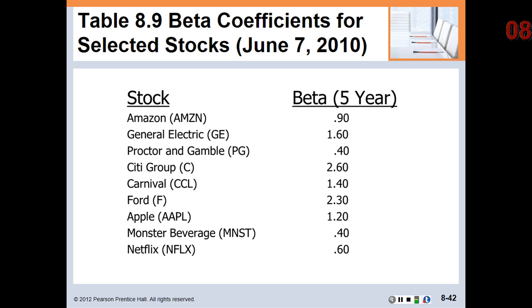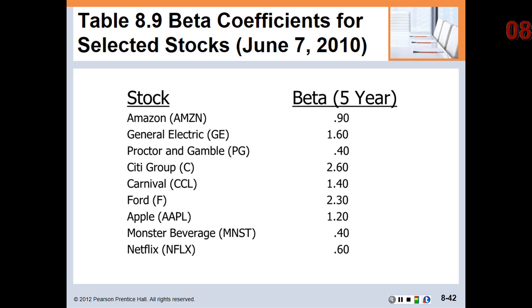We said the beta coefficient simply measures how much a stock moves in response to the stock market movement. So the market's beta is always 1.0. If a stock has a beta of more than 1, then it moves more than the market. If a stock has a beta of less than 1, it moves less than the market, so it's a little less risky. That goes back to the risk-return trade-off. So this is where we left off.